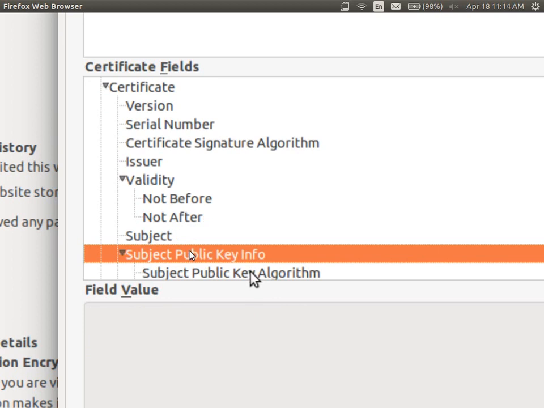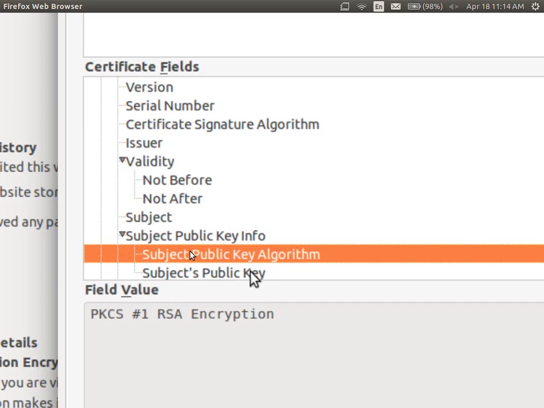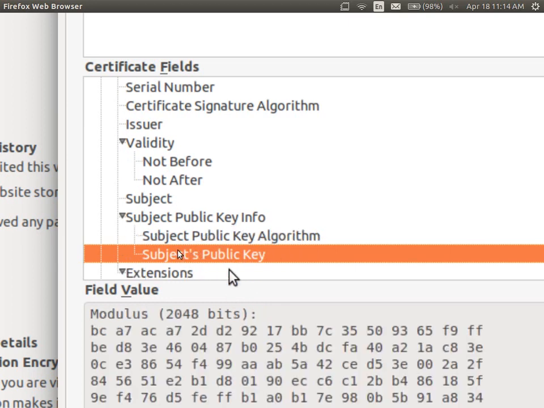The actual public key, that's the important thing in the certificate. What is the public key? Well, what algorithm is used for the public key, RSA? Remember, when you generated your public key, you generate in RSA E and N as the public key. N is the modulus. E is the public value. Those values are given here.